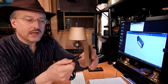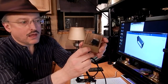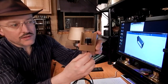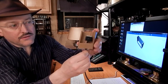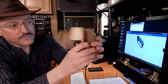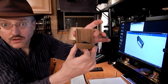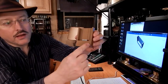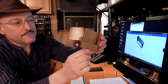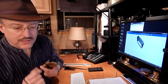Basically, the connector slides into the pocket in the back, and then goes upright. Make sure it's facing the right direction. It's got to go this way and not this way. And then that just drops down into the pocket, and it's quite a tight fit. It holds it nice and firmly so that the iPhone slides in and right onto the connector, making it a true dock. And it makes the front nice and clean, easy to get the cable out again. It's a solution that I think has worked really well. So let me show you how I created that.